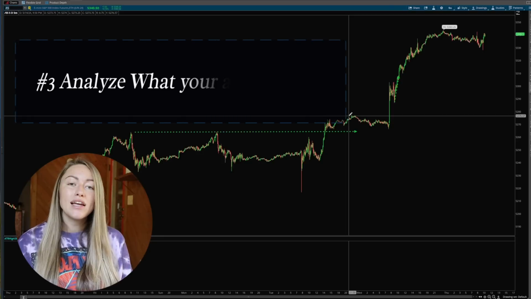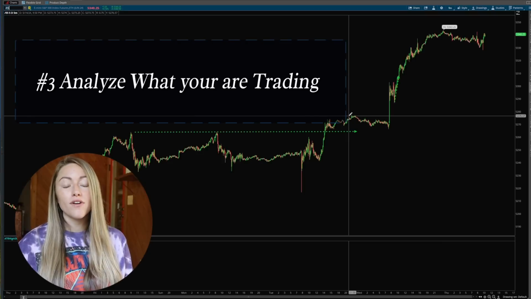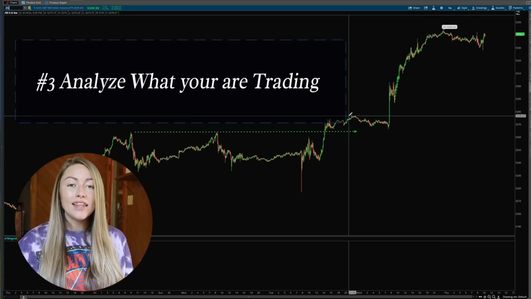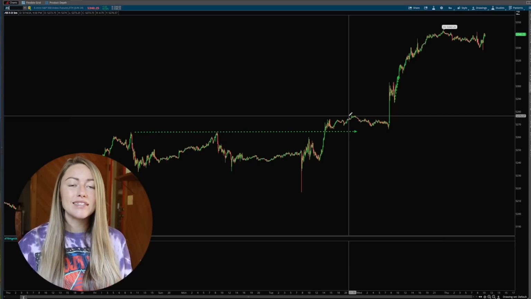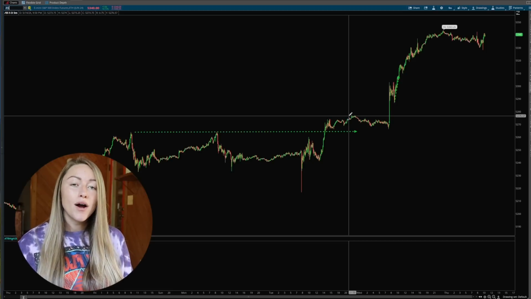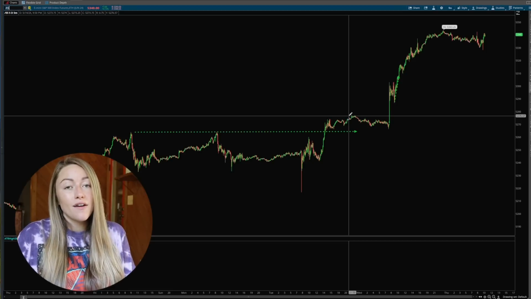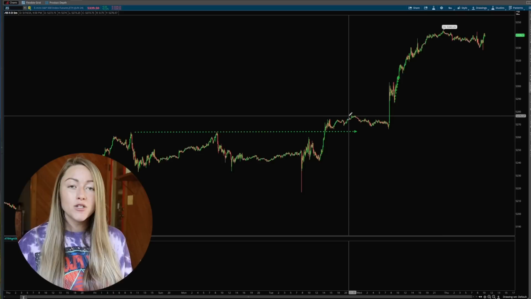And then part number 3 is analyzing what you are trading. So for example, if you're trying to trade volatile option contracts and theta is eating away your premiums while you're working, or if you're trying to trade stocks in pre-market, but the volatility isn't consistent enough for you to have weekly profits. That is where I would probably look at something like futures. I personally love them, and they provide opportunities every single day and every single morning. So if you do work a 9 to 5 job, that could be more flexible for you.